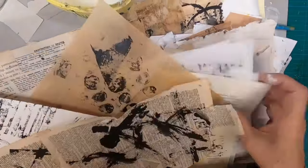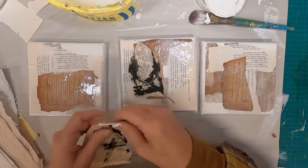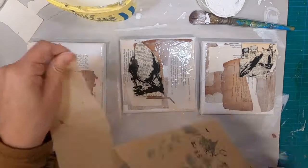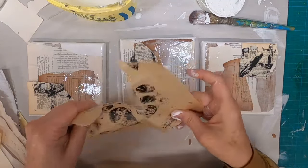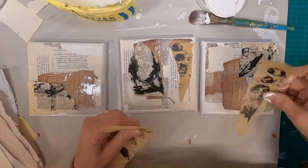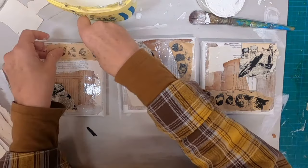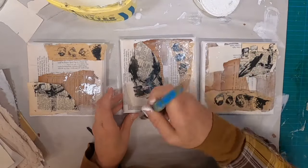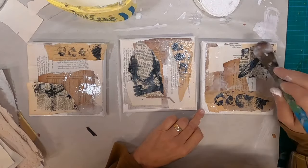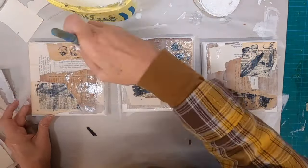I went to pull out my file folder full of mark making. One day I sat down and pulled out dictionary pages, book pages, tissue paper, deli sheets — this is deli paper — and I had made some of my own stamps and brushes, including brushes out of horse hair. I just marked all these sheets with black, and I thought this is a perfect time to open up that file folder and begin to use some of those pages I created several months ago.